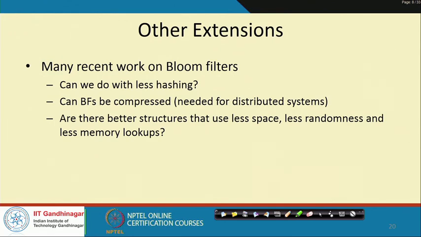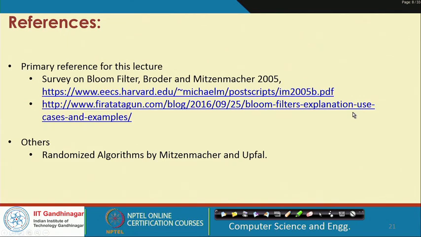They work for ranges of error probabilities and data sizes that are, for all practical purposes, such that the performance of Bloom filters still beats the performance of these more theoretical structures. However, if you are interested in research, this is an excellent area to look into. And the primary reference for this lecture is the excellent survey of Bloom filters by Andrei Broder and Michael Mitzenmacher, and some of the use cases and pictures were drawn from this particular blog site.